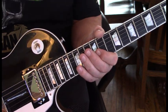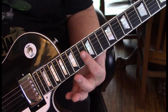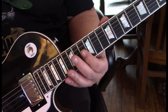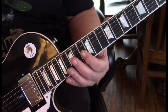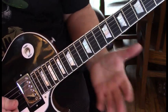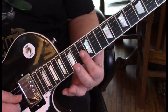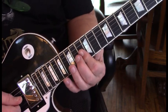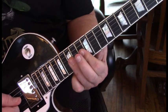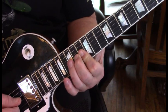So now he's into the 2nd verse. After we've changed keys, basically everything's moved up one half step, all right? But he's going to do this lick when he says, "In the back of my Cadillac." Really, really cool lick. So we're at the 13th fret, 2nd and 3rd string. We're going to hammer into 14 on the 3rd string. Come to 15, hit that once, and then back to 13 with hammered into 14 on the 3rd.